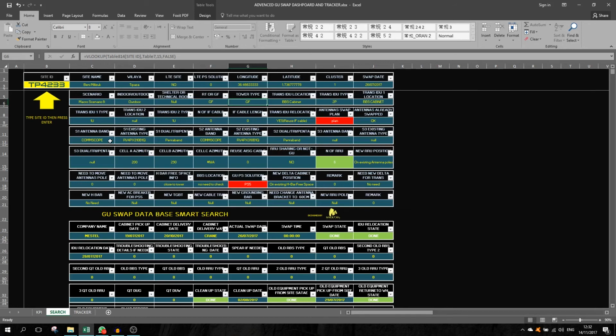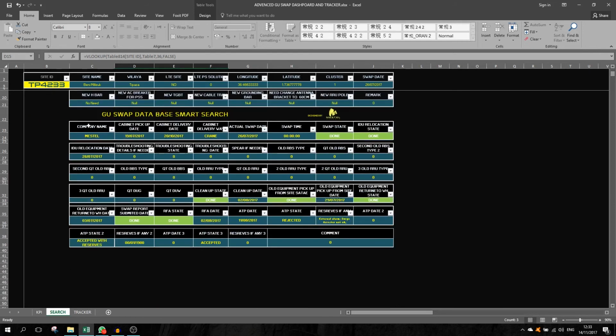A lot of useful information like antenna types. Also we have here the azimuth. If you need troubleshooting, or if you need to check whether the azimuths are right, correct or wrong, you can check from here with your field teams on site. You can use it to prepare your site for GeoSWAP.